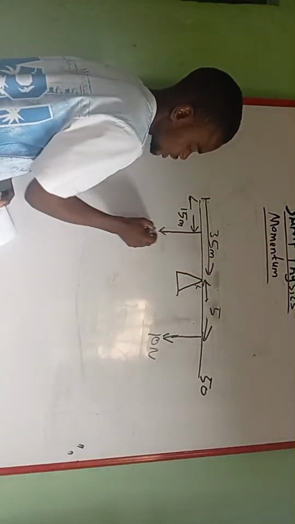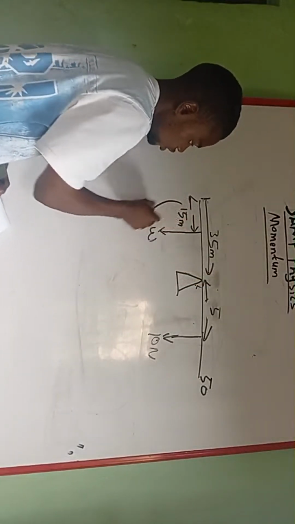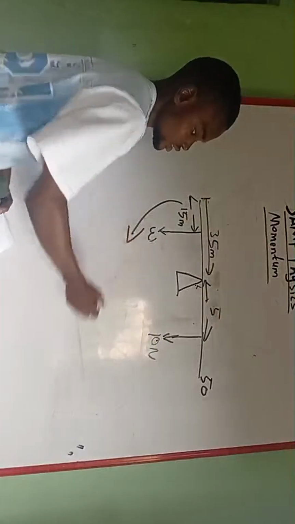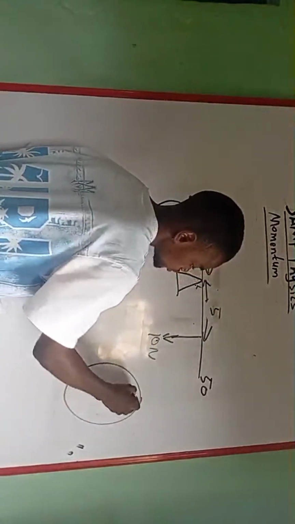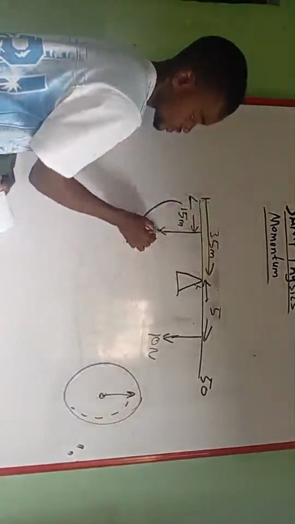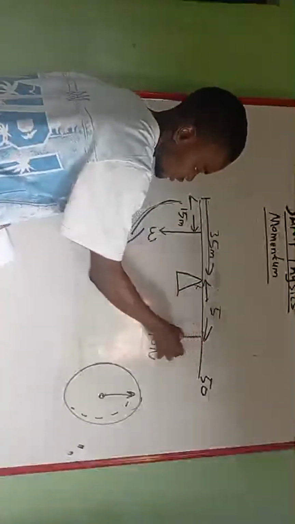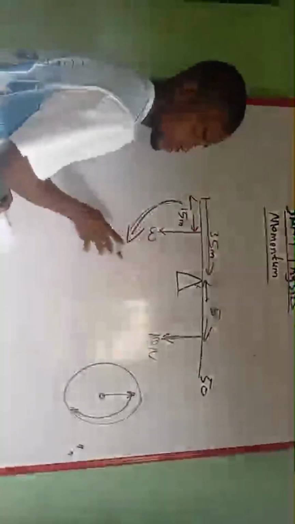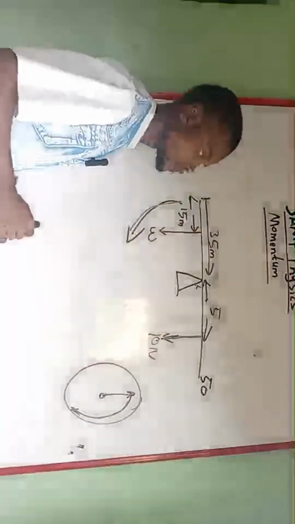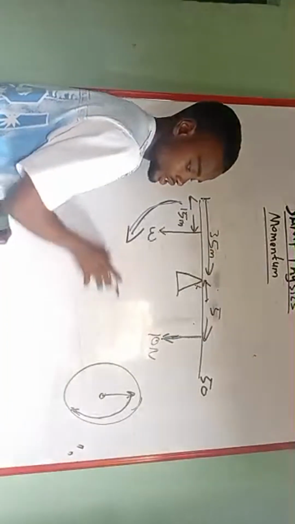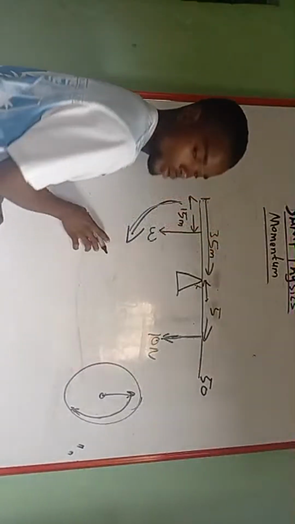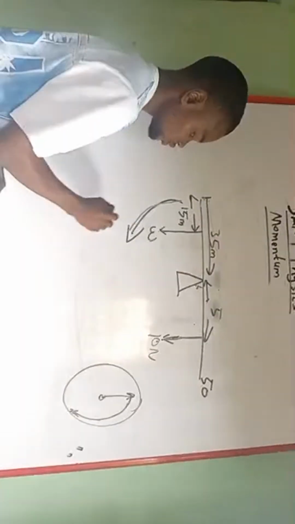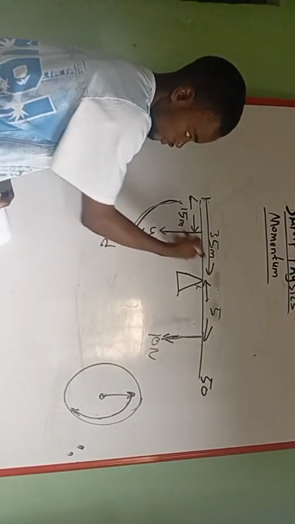So now this side, as you can see, is dragging this in the anti-clockwise direction. It should be moving this part, but this force is dragging it here, and this other force is dragging it in the clockwise direction. So the clockwise moment is equal to the anti-clockwise moment. The moment here, remember, is equal to the force times the distance from this part.